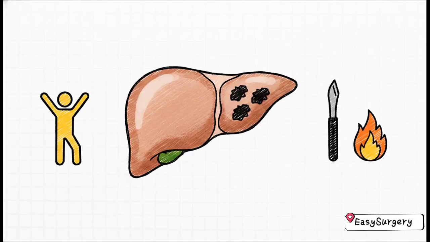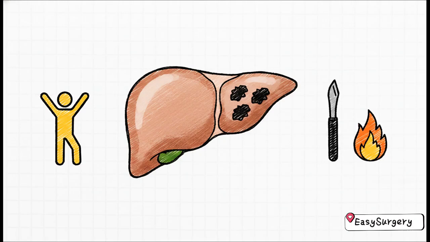Let's move to stage A, or the early stage, and see how this builds. The criteria expand just a little bit here. Now you can have a single tumor of any size, or up to 3 small nodules, as long as each one is 3 centimeters or less. Notice that the liver function is still preserved, and the performance status remains a perfect 0. The treatment philosophy? It's essentially the same as stage 0. We're still gunning for a cure with resection in patients with suitable anatomy, ablation, or a liver transplant if they fit the strict criteria.